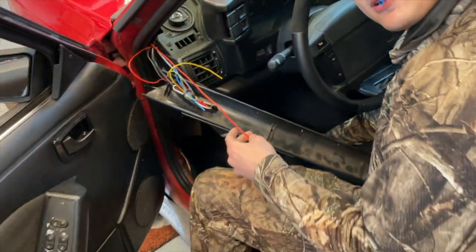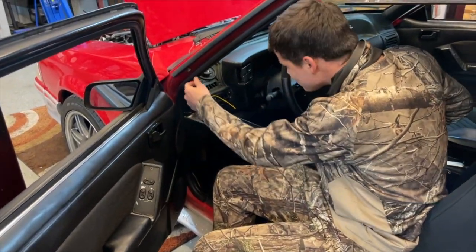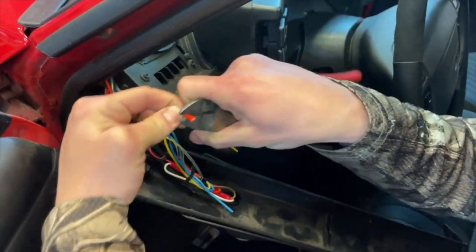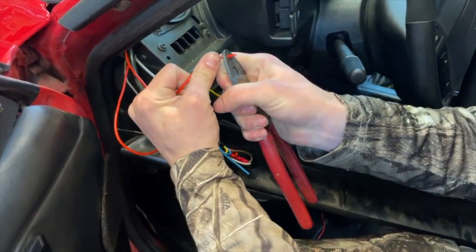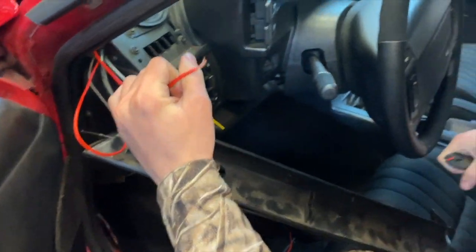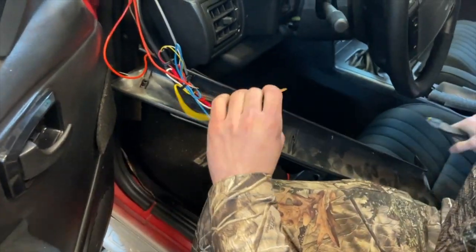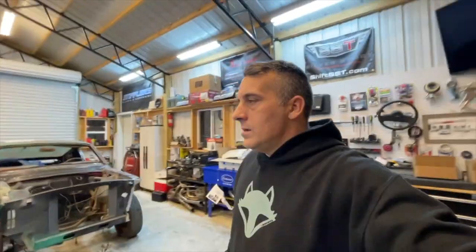You want me to cut it back, or you want me to cut the slack out of it? Just cut a little bit back, I guess. Whatever you think. What are you doing? I don't care, man. Give me some actual wire strippers and stop making me strip them with these 1998 Harbor Freight dykes. Good Lord. I'm going to rip every wire off the dash before I'm done.